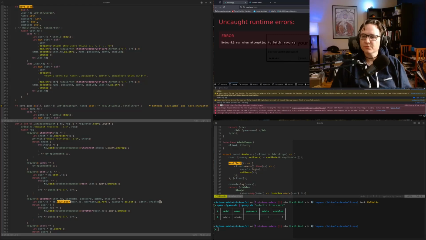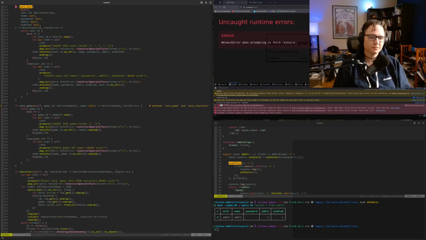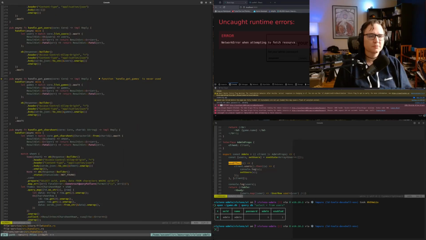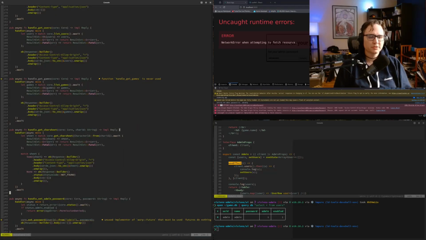No. Oh, it's CORS header issues again. Fine. Allow control origin. Right. Response builder, header.